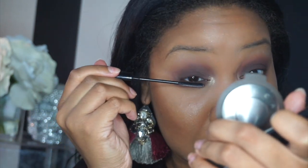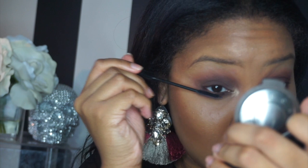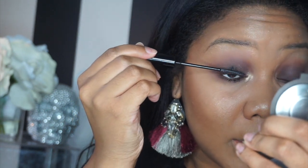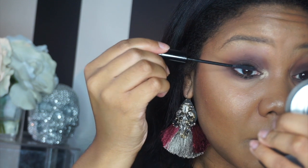So we're gonna finish off this mascara and lashes. I'm gonna use Ardell Double Up lashes. The ones that I have didn't really have a number, so they could be 206, they could be 207. I'm not really sure. And I'm prepping my real lashes with L'Oreal Telescopic. My teeny weeny lashes.